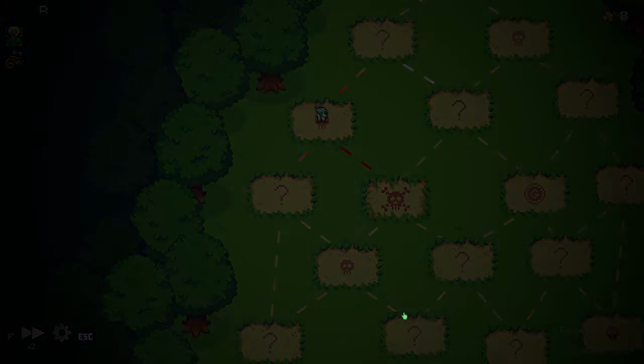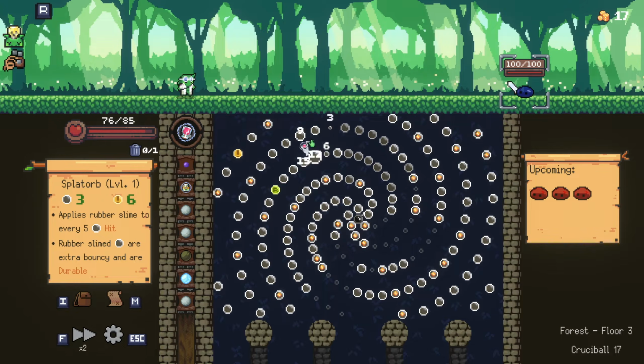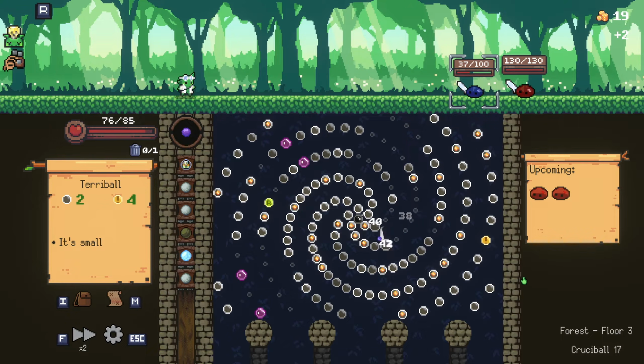That's my thinking. I don't really want to fight the elite, but I want to get some of this money. Well, I got 2 cents. I don't want to fight the elite. I want to upgrade pegs, or sorry, upgrade orbs, and go from there. Honestly, a pebble is just as good as a non-upgraded splat orb. So there you go, there's a kill. That Terriball is like not a bad shot. It'll probably get the kill.